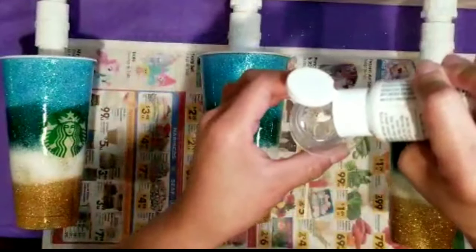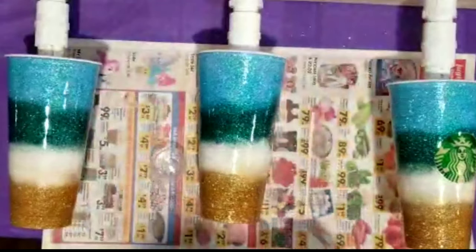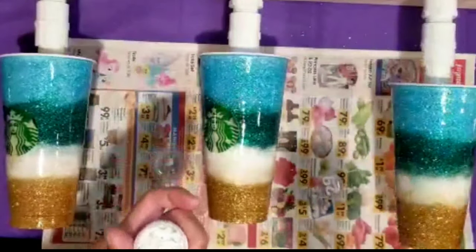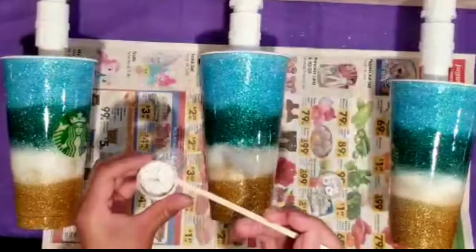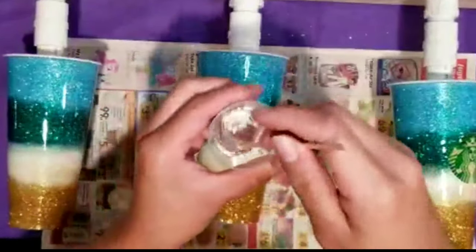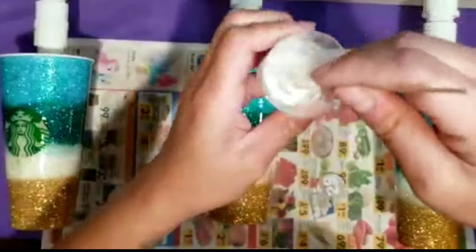I'm gonna give it, let's see, 5 dots, and a little scoop of this with my little popsicle stick. Like that much. I'm just gonna mix it. And this you could just mix to your liking.